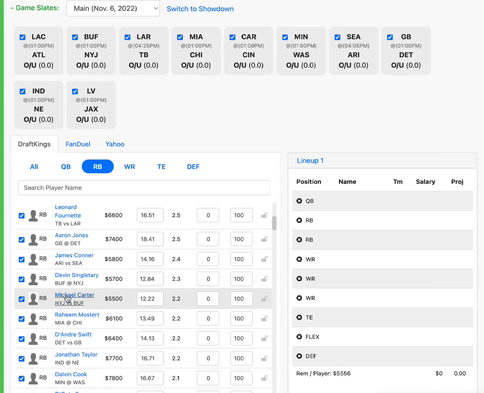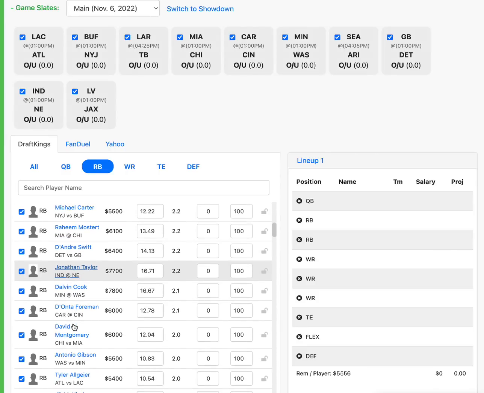Let's see what else. Michael Carter is interesting. He's going to get involved heavily in the pass game against Buffalo. Obviously, they're going to be down big. Playing the Jets pass game is obviously a solid option when you're going game script. Tough matchup for them though. They could quite possibly get shut out. That's about it, y'all.